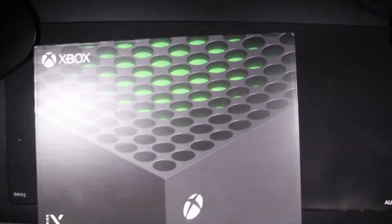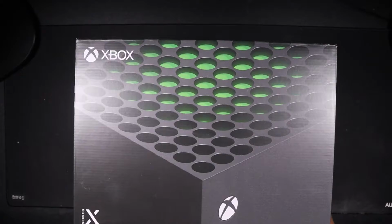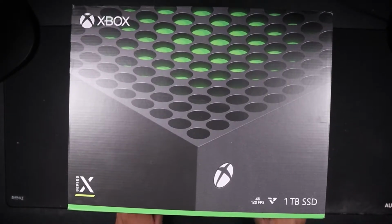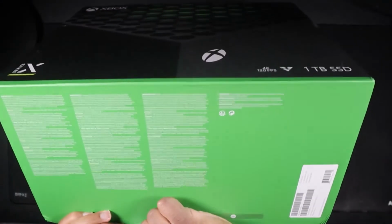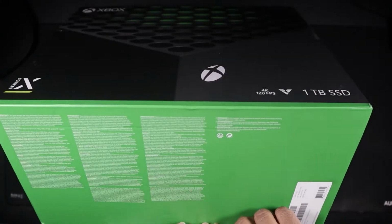So yeah, I was able to pick this up from GameStop today. This is January 7th as I'm recording this. I was able to pick it up at my local GameStop. Of course, it's a part of one of those bundles that they have. My bundle came with a $50 GameStop gift card, NBA 2K22, Call of Duty Vanguard, and Far Cry 6. So at least the latest titles that come out for it.